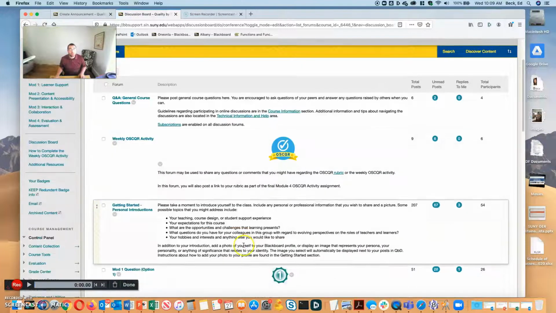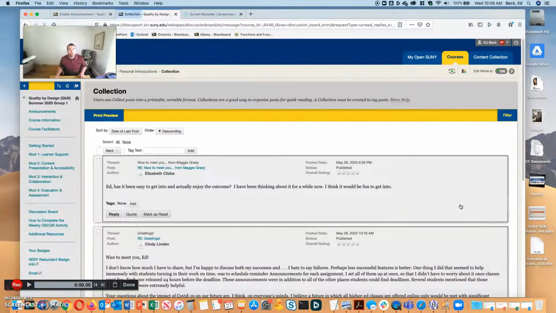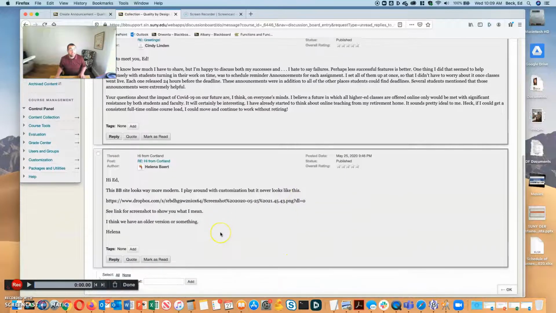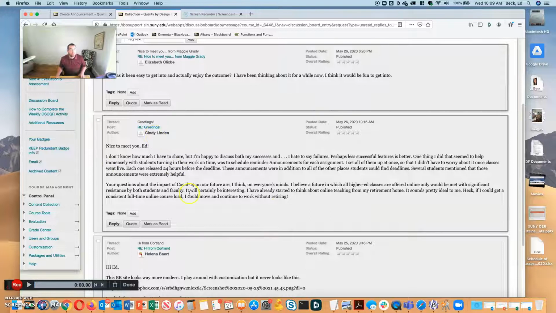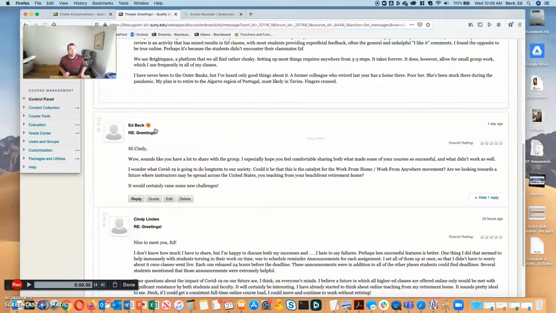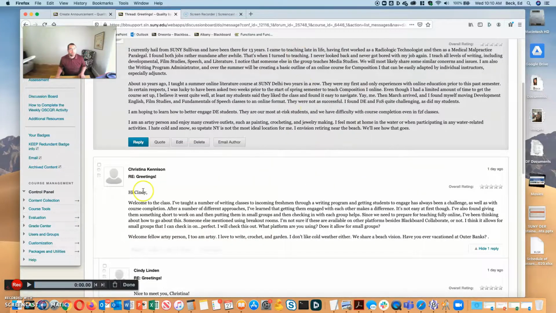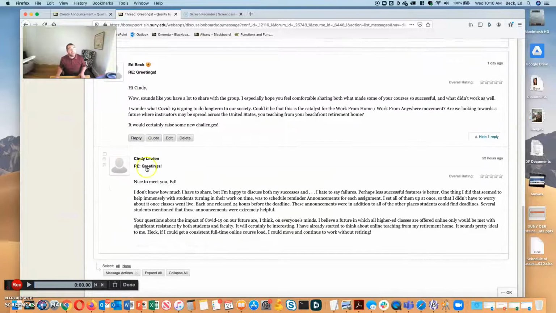I like when you use this way that you can both find unread posts, and you can also find those replies to me. What discussions have I been involved in, that it's good to see. One of the things that's not quite as nice about this method is you don't see the post in context, but if you click this link, you can be brought to, okay, I remember what was happening here. This was a post, I replied to it, and then I can see that Cindy came back and replied to me. And that's a useful thing to be able to find and see.